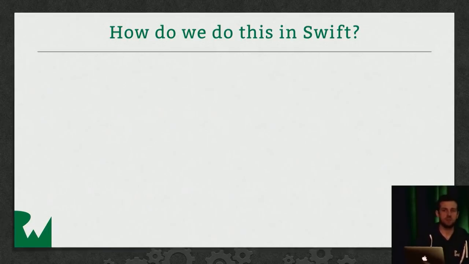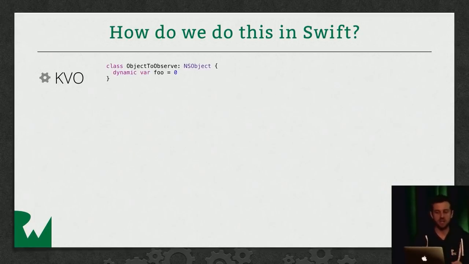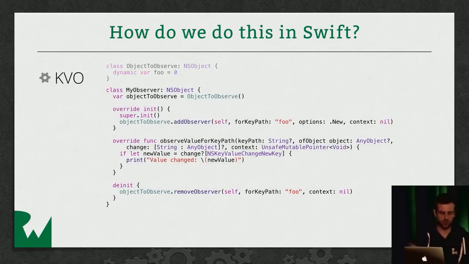There's a number of ways that people try to make this work because there's no direct way like in other languages, where you can just set them up in some format so that they automatically update each other. And one of the first options is KVO, which is not that awesome. Just to remind everyone what it looks like, you have the object to observe. You have to make it an NSObject and the property dynamic, which kind of gets away from our Swiftier style, and we have to actually rely on the framework now.